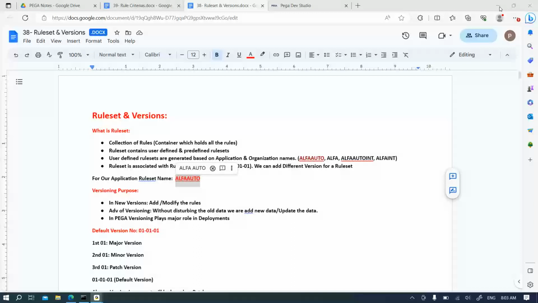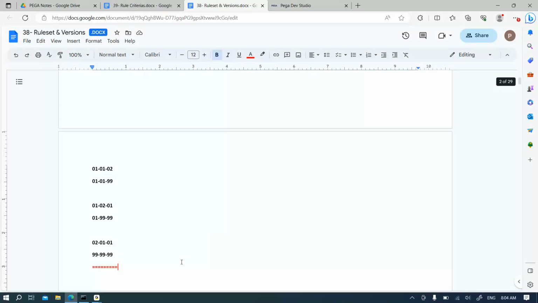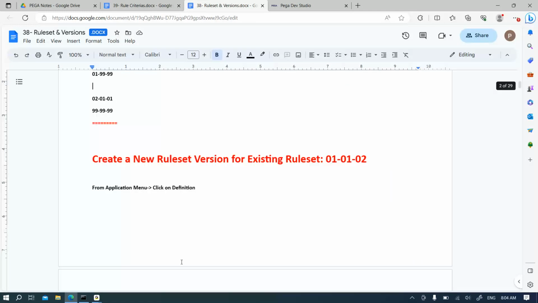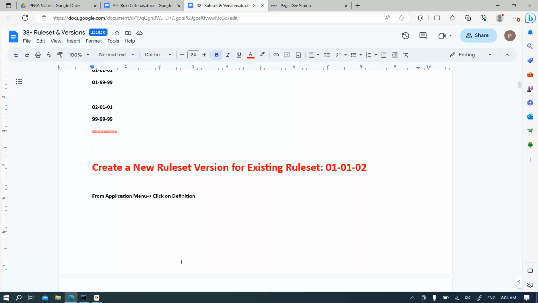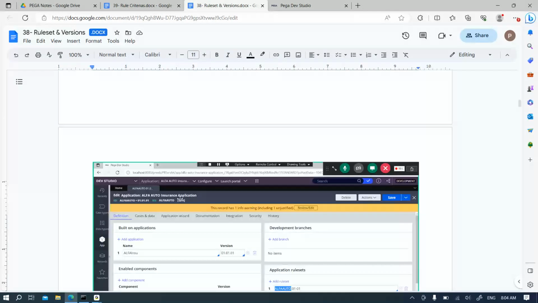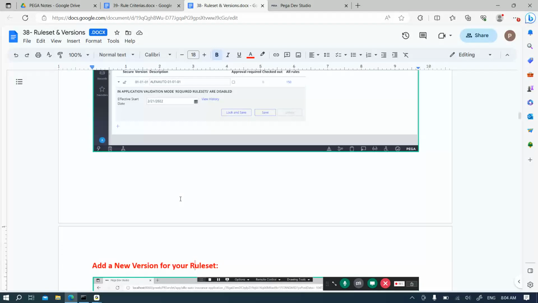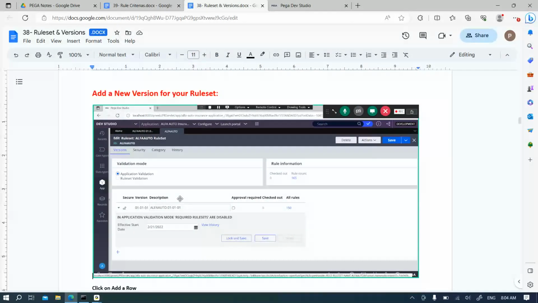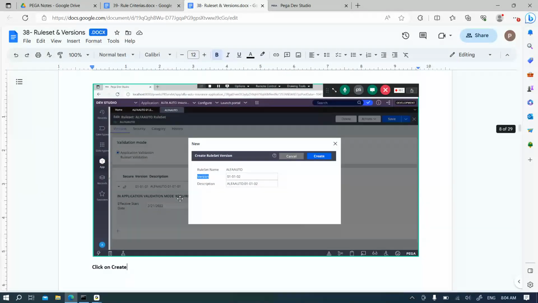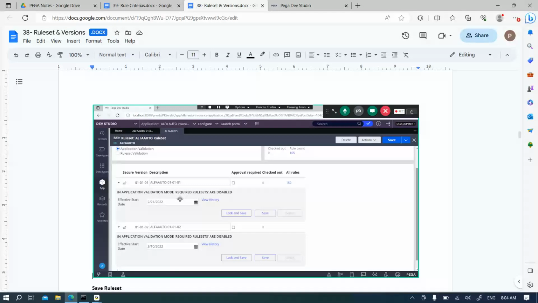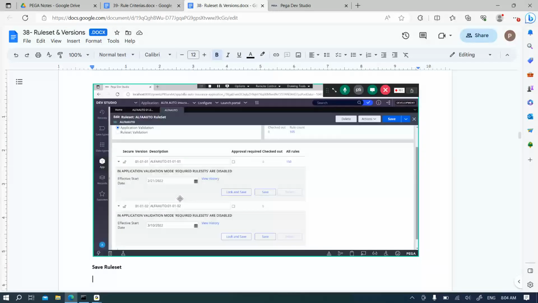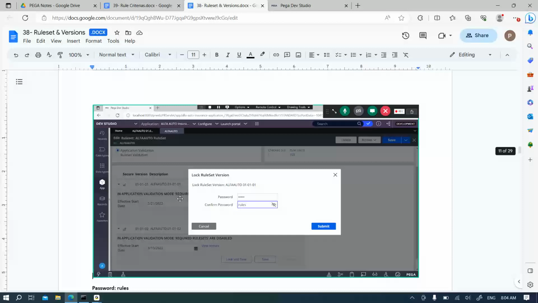Okay. And another thing is, in the application, whenever we add a version, automatically in the locked version we can't directly add rules or modify any existing rules. If an update is required for any existing rules, we need to move them to the new version and then only we can modify them. So without moving the rule to the latest version, we can't update them. We can use them anywhere in the application, but for any modification it is compulsory that the developer moves the rule to the latest version and then only they can update.